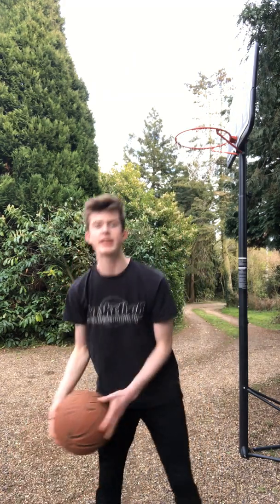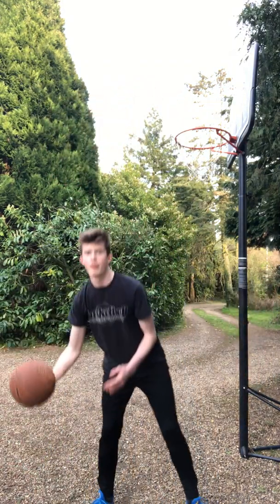So first drill today, we're looking at a low dribble. By a low dribble, I mean that we're moving that ball really fast, we're keeping it down, below our knees, and we're pounding that ball into the ground. By pounding that ball into the ground, we're keeping that window of opportunity for someone to steal the ball from us really small. As I'm keeping that ball nice and low down here, that ball's barely leaving my hands. It's always touching my fingertips or touching the floor. There's that tiny little period in between where it's not.